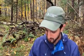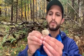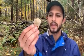I'll show you the mushroom, gently pulling it up from the ground right here. Right there. It's really, really cool. We can start simple, looking at its shape in general. This doesn't look like a classic cartoon mushroom with a flat top and a straight stem. This is kind of a rounder shape, and its stem is kind of roundish. It's a really thick stem, and it's very short. It's not a very tall mushroom either.